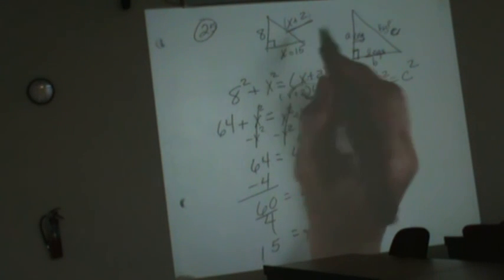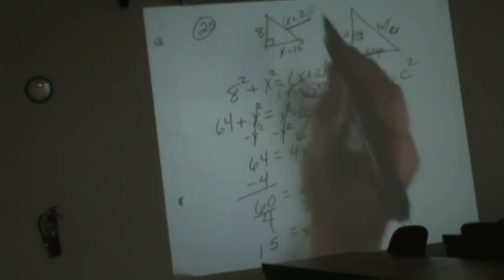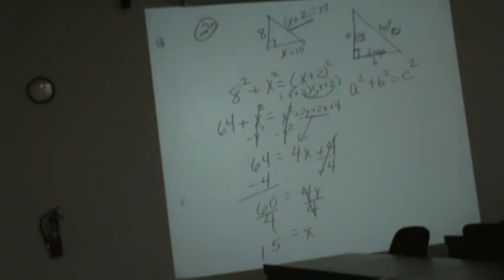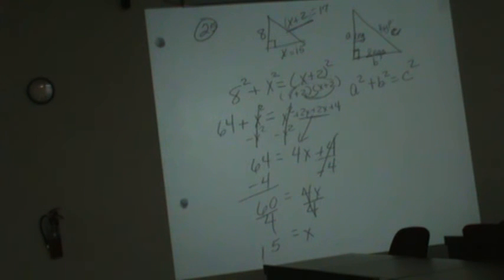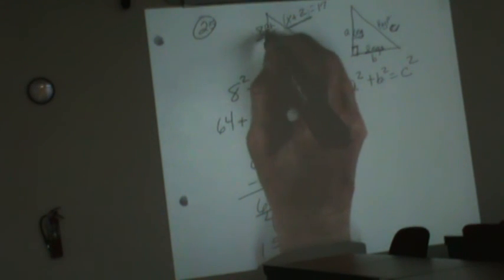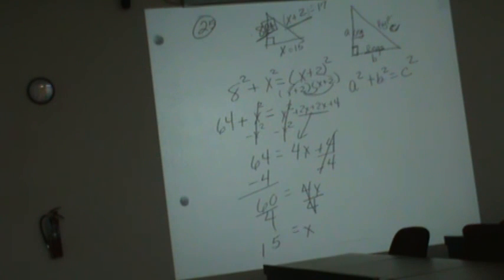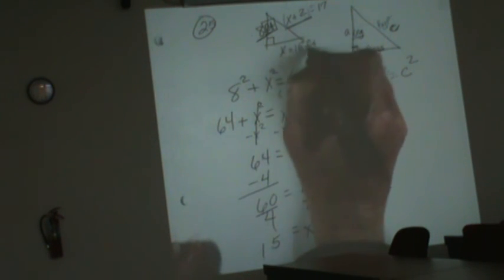So if X is 15, what is our hypotenuse? 17. So that's the two unknown sides right there. And did it say, okay, it said this was 8 feet is what it told you. We didn't write that down when I just put the 8 there. This was in feet, so both of these will be in feet. Get those units in there.